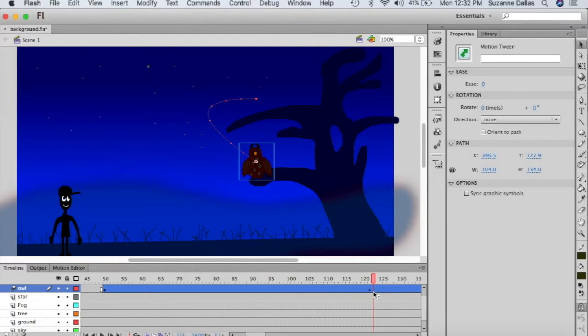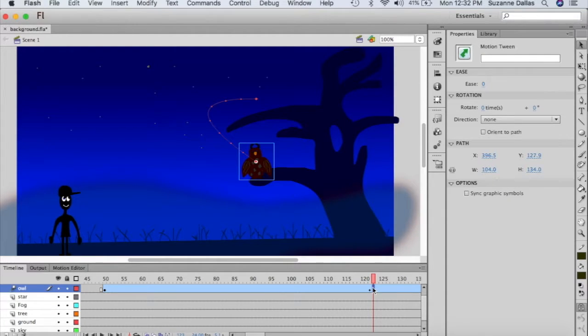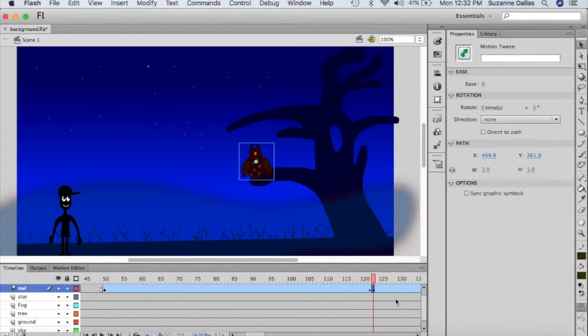Why are you not letting me click on that frame then? There. So if it's not working, just click on a different layer and go back up. So I'm just getting frame 121 there now. And right click on that, and I want to choose split motion.